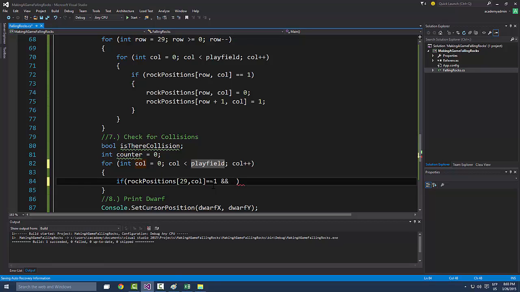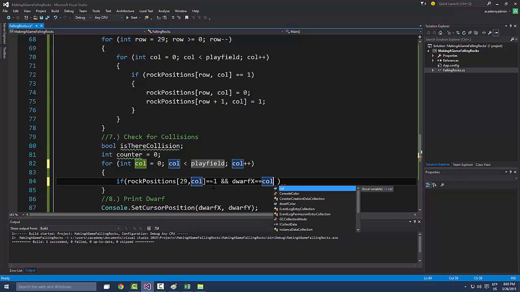So how do I do that? If dwarf x equals row, is that going to work? What do you think? Col. Okay, that's definitely not going to work with the row, but with col.